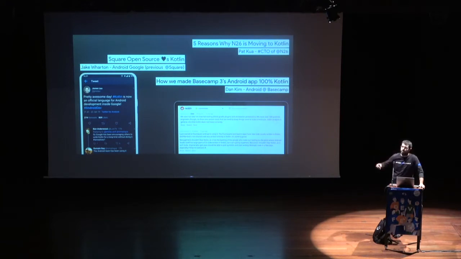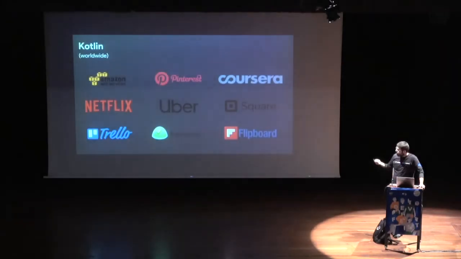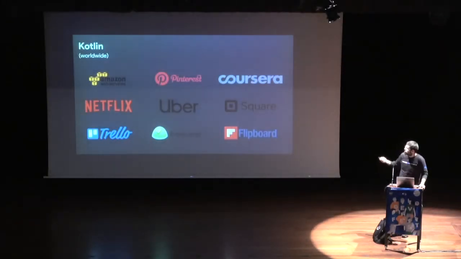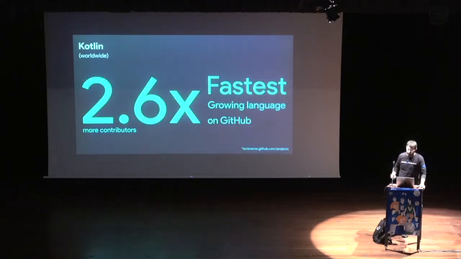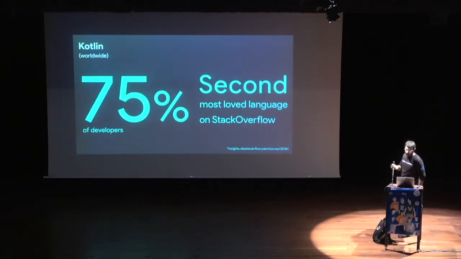Just to make the point that all the code being developed inside the Android team is made in Kotlin. If you go to the examples, they're all now in Kotlin. Sometimes they still have Java, but the main code is Kotlin. All these companies are now, if not 100%, making the switch to Kotlin. So, I was looking for some stats. It's a fast-growing language on GitHub. On Stack Overflow, 75%, it's the second most loved language, okay?